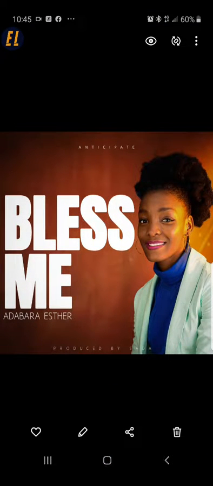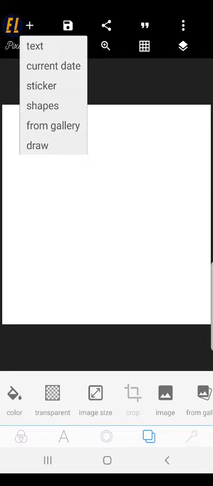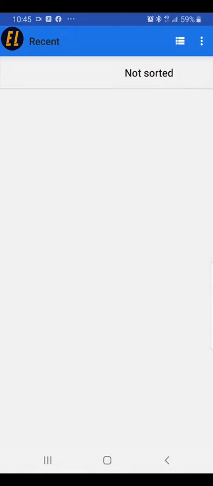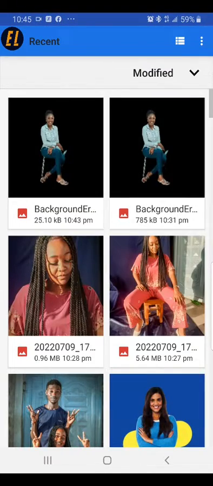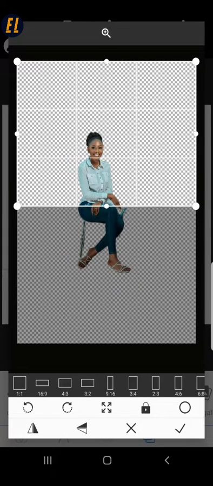So proceed from here. Alright, let me show you the image we are doing again. We are doing something like this. There are many ways to begin the design. You may begin with the background, or you may begin with the image. So I will tap here and add the image we may use. So this is the lady. I will tap her. So I'll crop her.